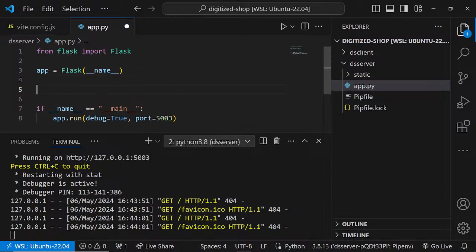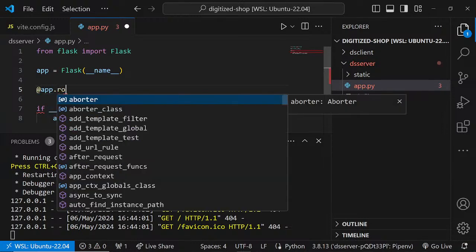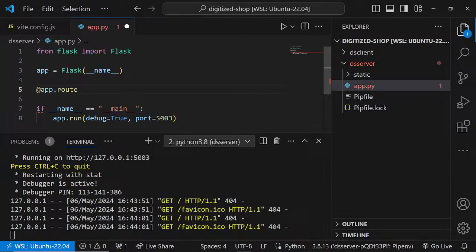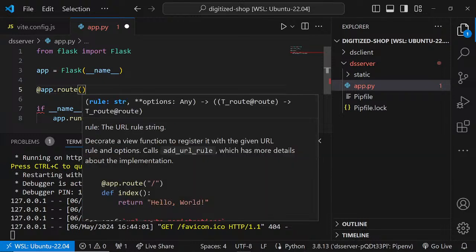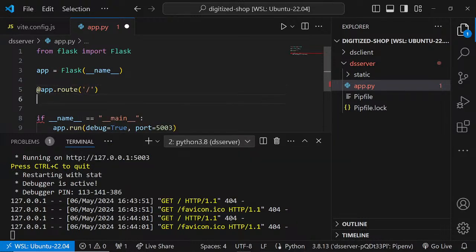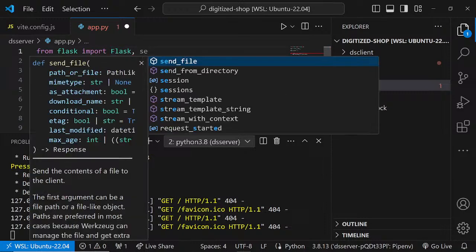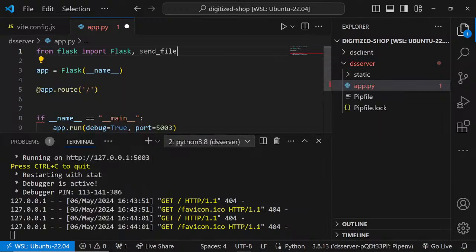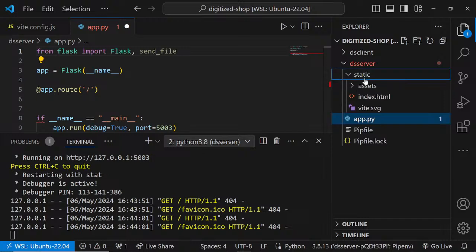The first route that I'm going to create is the route that will point to the root. So I'm going to create a route path, and for that I need to use send_file. I'm going to use send_file because I want to send the index file that is inside the static folder.